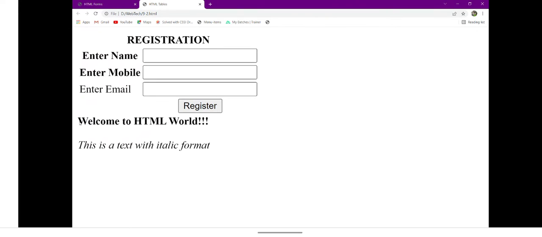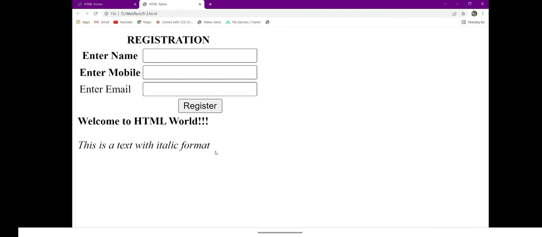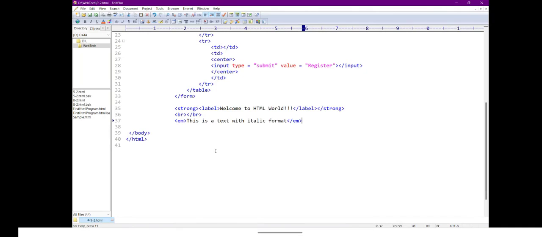Okay, so for the bold, we are using the strong tag, and for the italic, we are using the EM tag. Supposedly in the future, you want to highlight any text. In this particular sentence, I want to highlight the HTML. So I am going to place this HTML inside the mark tag.